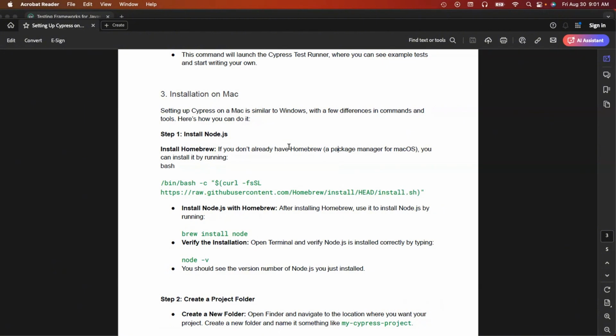In order for you to get this Node.js package on your system, or any kind of modules that you want to install, Homebrew is how you install them on your Mac machine. This is not just for Cypress or Node, this is for pretty much anything that you want to install through your terminal. Right? This is how you do it using Homebrew. Okay, first, you need to get that Homebrew. This is how you can get it.